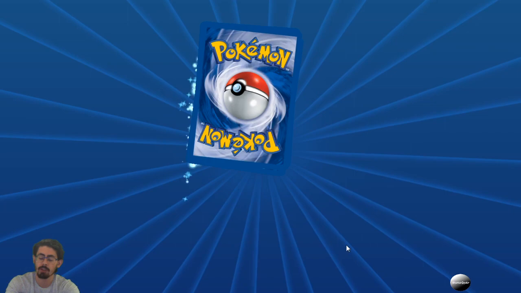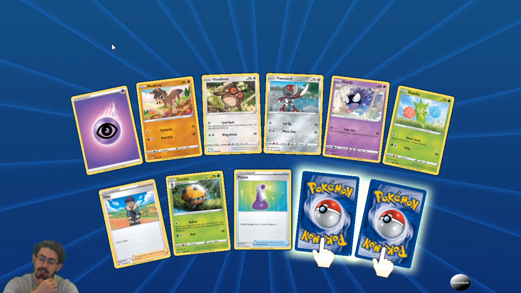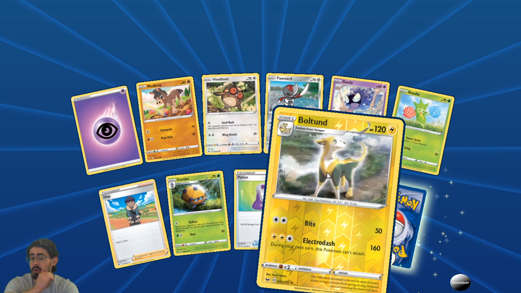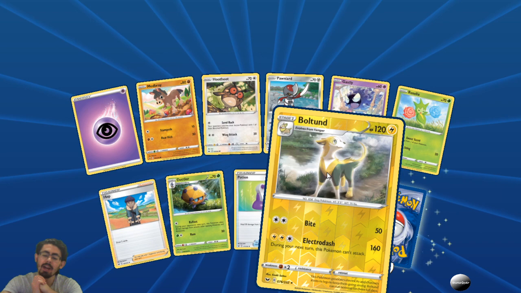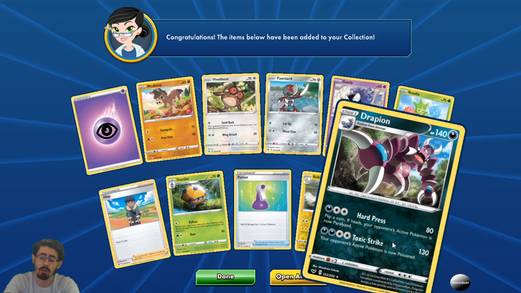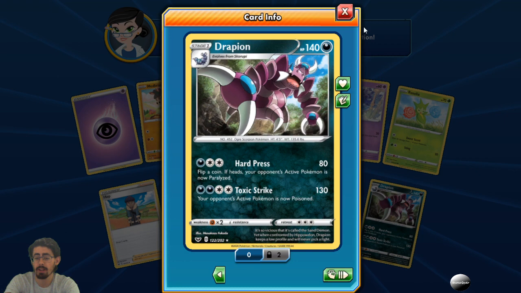And what's coming up on the next one? I wouldn't mind another one of those Nickits, actually. I really want another one of those Nickits, come to think of it. Boltund, eh. Beautiful card. Boltund as a Pokemon looks awesome. It's like a really cute dog, and it's really believable as well. For that alone, I like it. And we get ourselves another Drapion. Yeah, I really think this dark type deck is gonna happen. I don't know how fantastic it's gonna be, but it's really coming together. I think I feel these Drapions now.